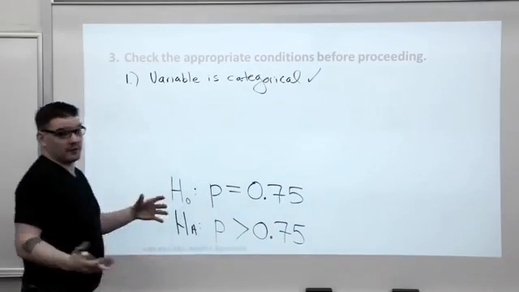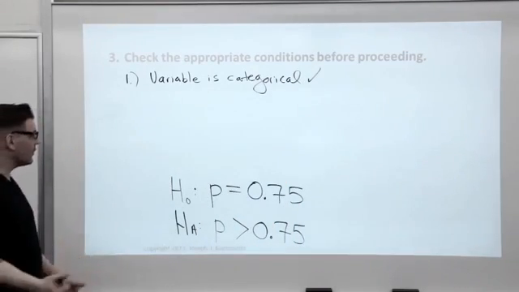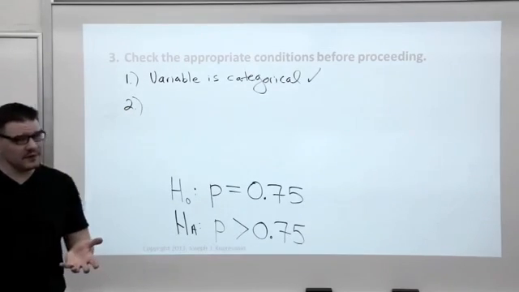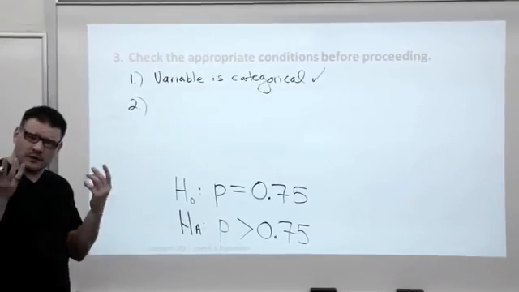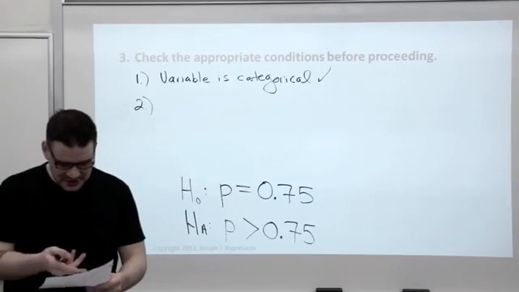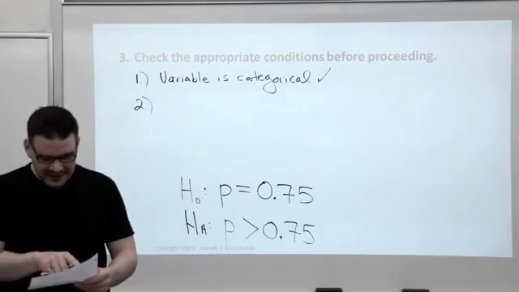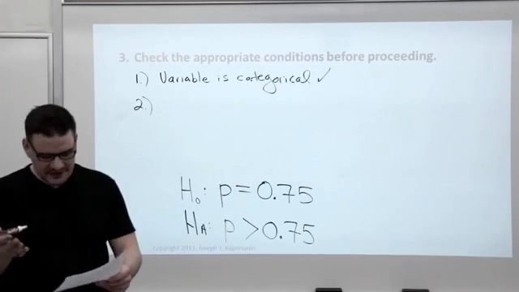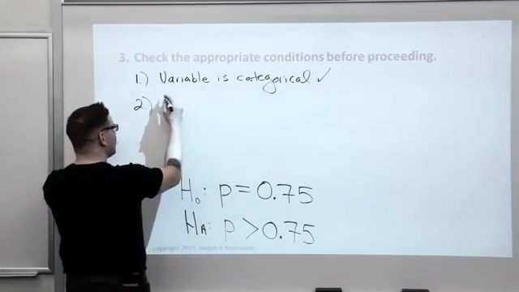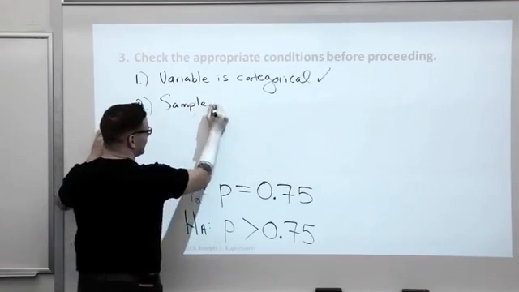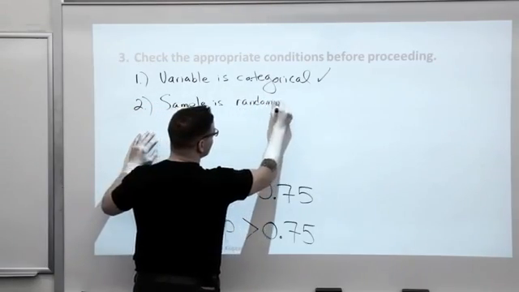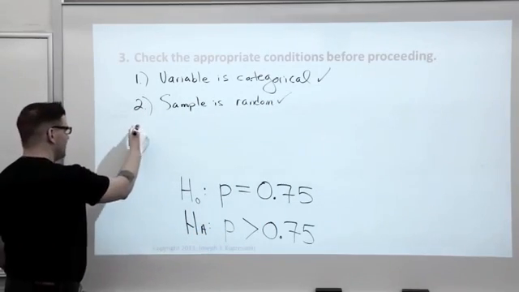So we're doing a proportion problem. Either you cheat or you don't. Number two, what kind of data? We hope for random samples, but we'll live with an unbiased sample. Now, if I read back the question, it says we randomly, anonymously, and confidentially collect the data. With those details, I can definitely assume the sample is at least unbiased, and it says random, so we've got that. All right, check that off the list.